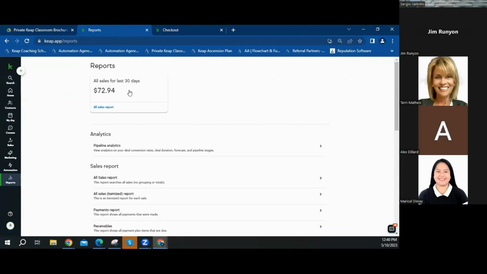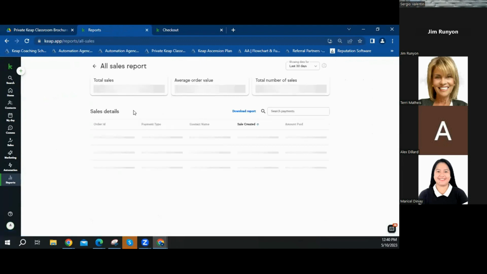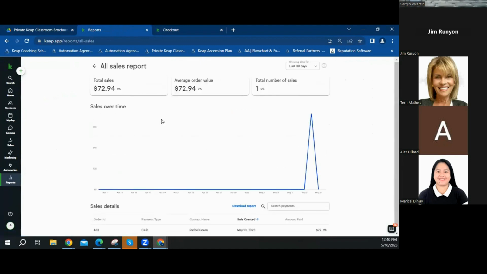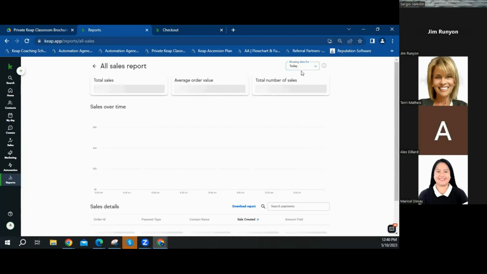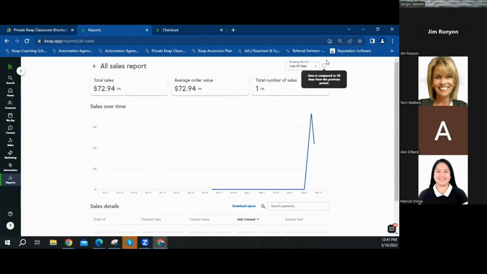At the very top, it's going to hit you with your all sales report. This is a very cool, very high level reporting spot. It's kind of meant to be like your 35,000 foot overhead view, kind of like your dashboard, but just for sales. When it first loads up, it's going to default to the last 30 days, but you can switch it to your sales for today, this past previous week, but there's no way to really edit this. If you do want to see a custom start and end date here, send some feedback to Keap, please. We need more people sending them feedback.